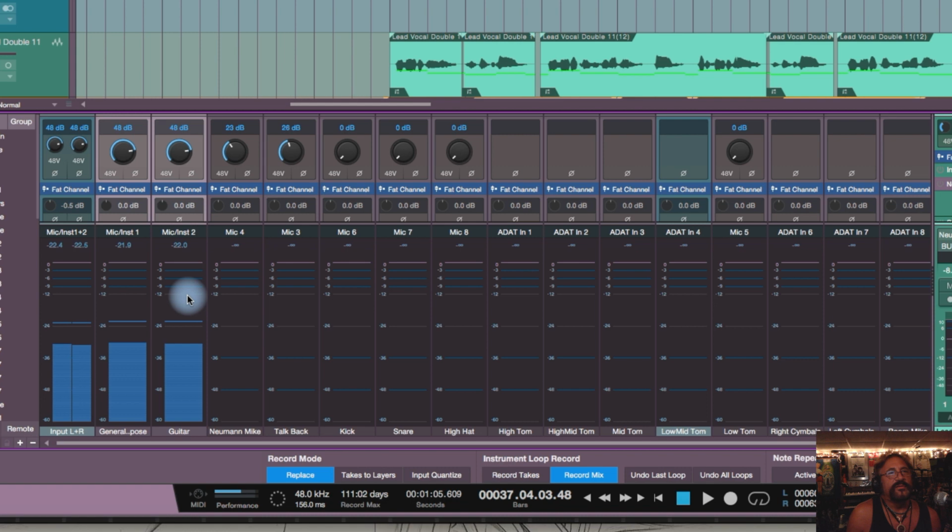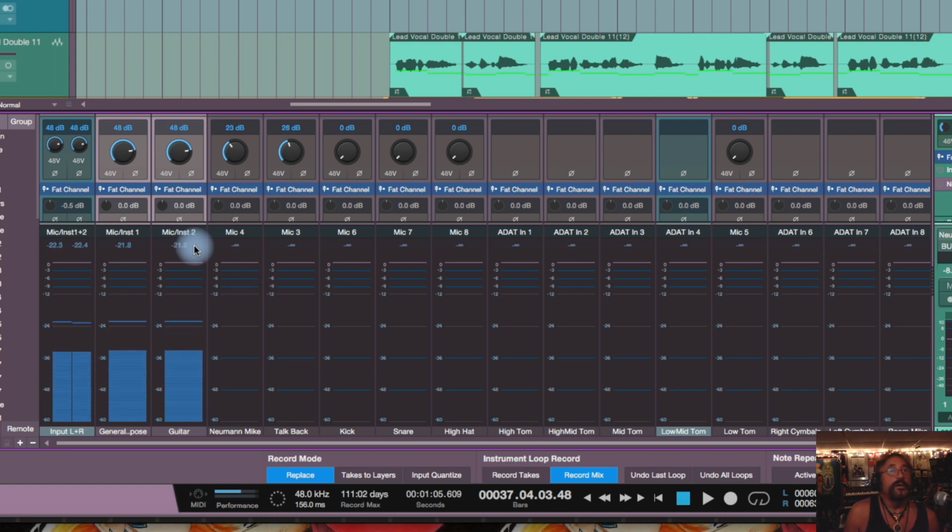I'm not going to get into details of every one of these parameters in the meter. What you don't want is for it to peak where it's so loud that these bars are all the way up here, and these numbers are telling me at certain points where my level is, and it turns red. If it turns red, you peaked, you clipped, not good, lower your input.